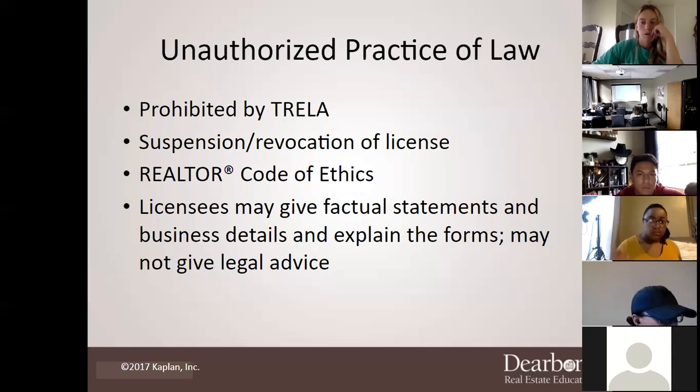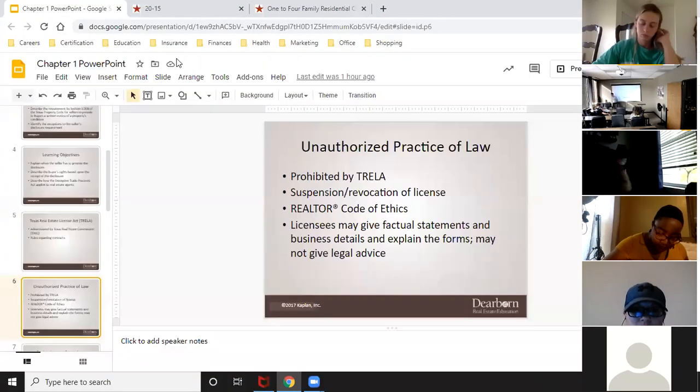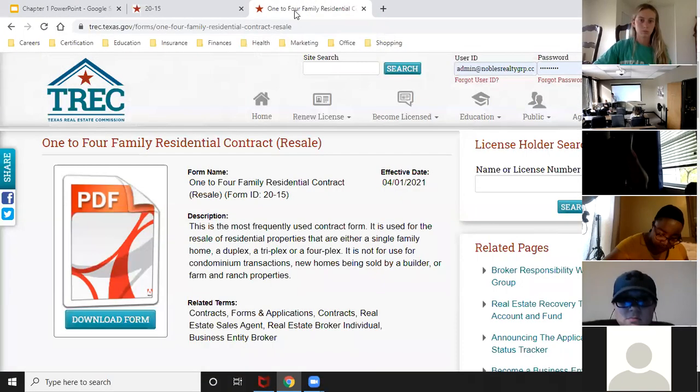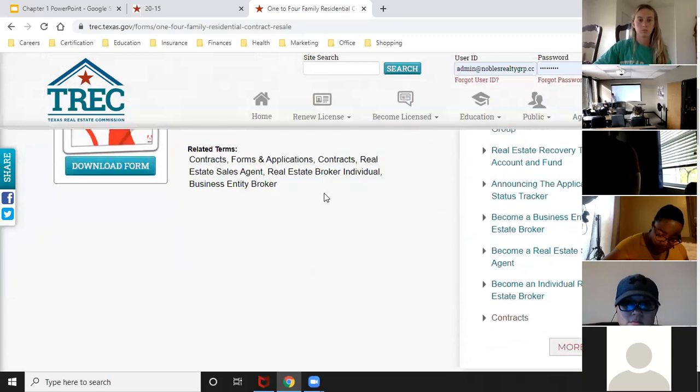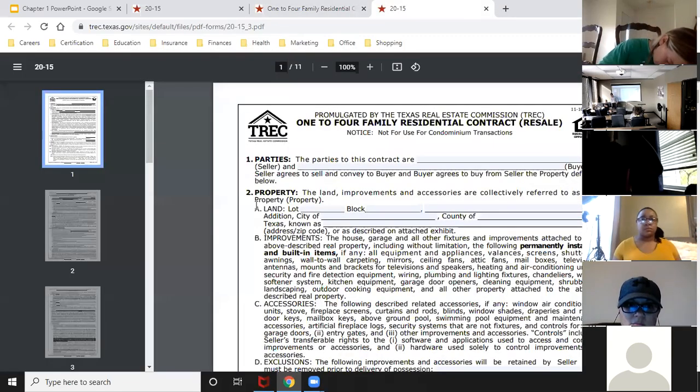How about you go ahead and show them? Let Aiden pull that one up because she has a good question. Show them all what the form looks like in regards to what you fill out on a daily basis, what we deal with. Oh, you mean the 1-4 family? I was going to go into that later. I know, but let's go ahead and pull it up so they get familiarized with it. There you go.